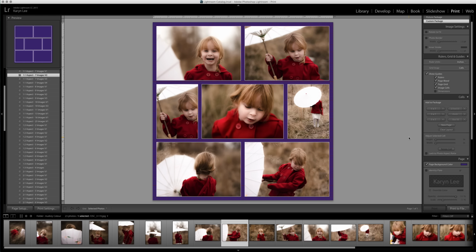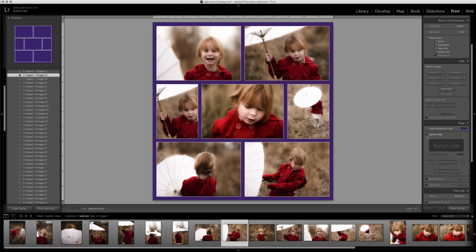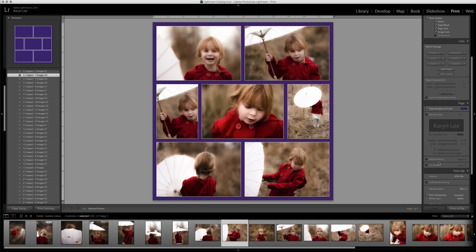It's really basic. The last thing you can do is hit Identity Plate and put a watermark on there. I've just put my name in for now, right there. And I can scale it. I can make it larger, smaller. So you can actually import your own logo and add it right on there. The other thing to keep in mind is you can put just a watermark. So if you're proofing these, you can make a really large watermark across the whole image. I'm going to turn that off for now.